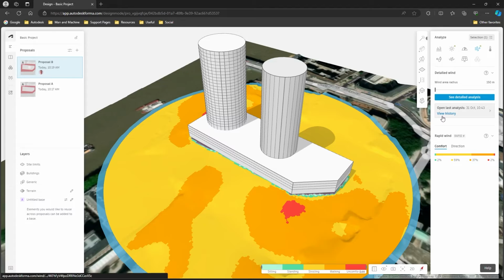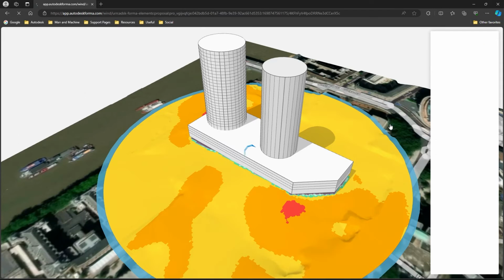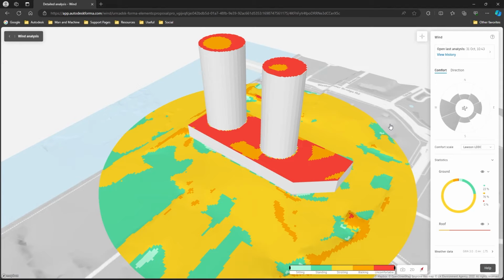Again, I've already run the more detailed analysis. It will take a good 20, 30 minutes to run through. So let's click on that and take a look. So for the most part, we're kind of not too far off of the proposal A. Again, there's a tiny bit of red over here. We can see it's had a big impact on the roof on top. Again, if you're having roof gardens and stuff like that, it's going to have an impact, but we're not too concerned at this point. We're more interested in the surrounding area.